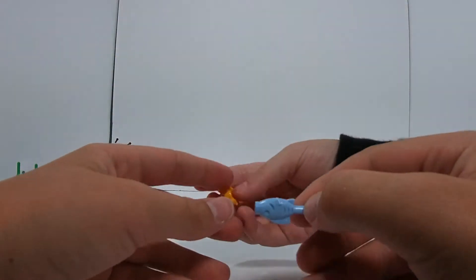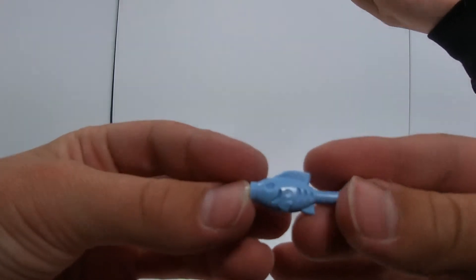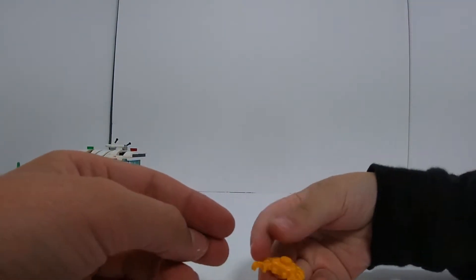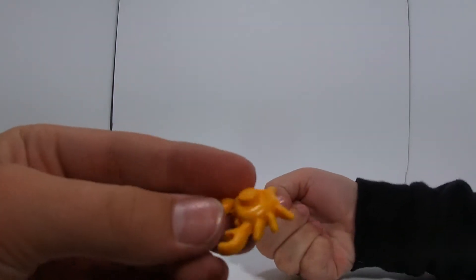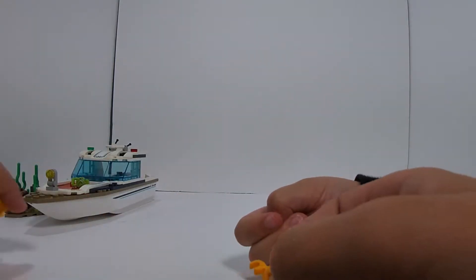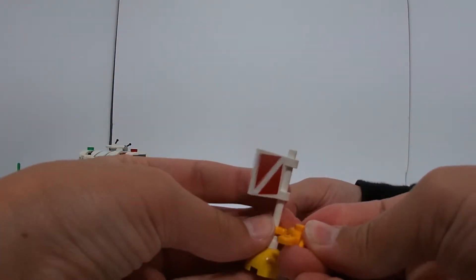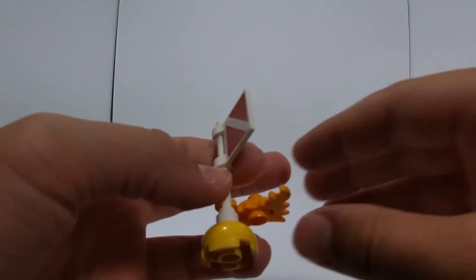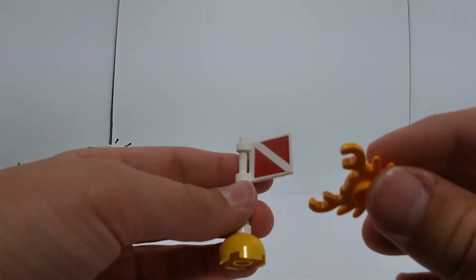And speaking of Lego fish, this little blue fish comes with a set. Little blue fishy. The golden crab. Now a yellow colored, yellowish golden colored Lego crab, which can hold this stick in his hand and this pincher. It's like a Lego character, only it's just not a fig.